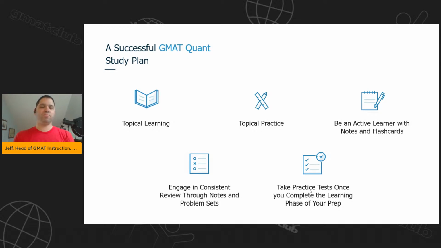Oh, I got 50% of my difference of squares questions wrong. Well, I got to go back and fill in those gaps. It's a mix of reading through the solutions, going back to when you originally learned it, and then rinsing and repeating and moving on to the next quant or verbal topic when you're done and you feel like you have a high level of mastery.